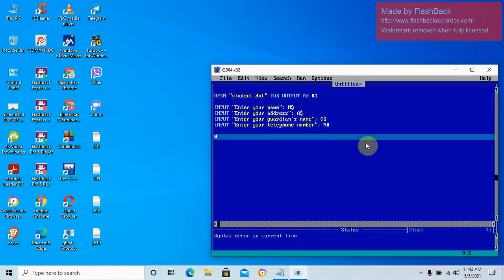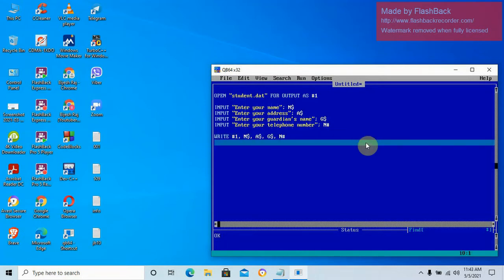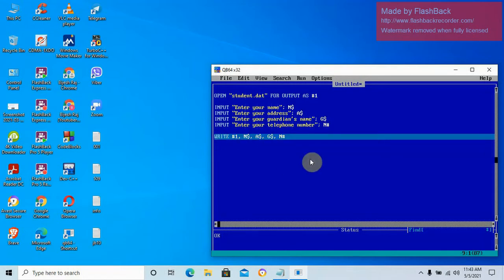I'll write over here: write #1, N$, comma, A$, comma, G$, comma, T#. So when this statement is executed, those four values which were obtained from the user will be written to the data file student.dat.